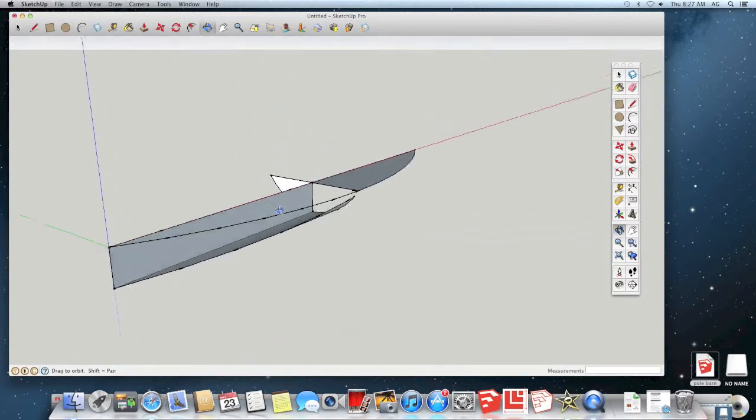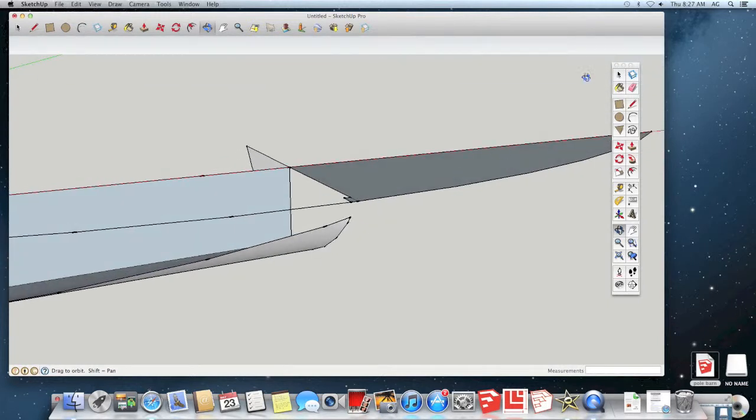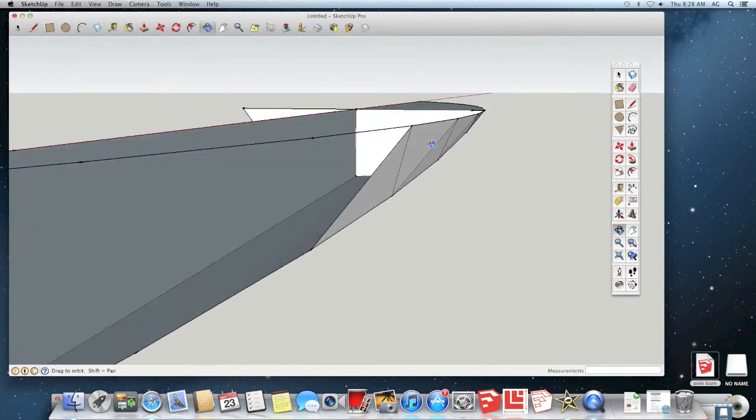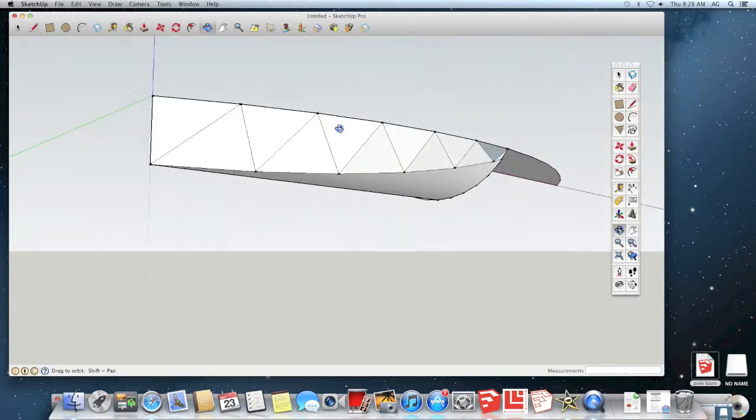Alright, now you may be thinking that we haven't been left with much. So what we have to do is we have to finish creating. So from here it's just a game of connect the dots. Just connect the points that the Follow Me tool created. SketchUp will begin to fill in what was left with that curvature that we wanted. Like so.